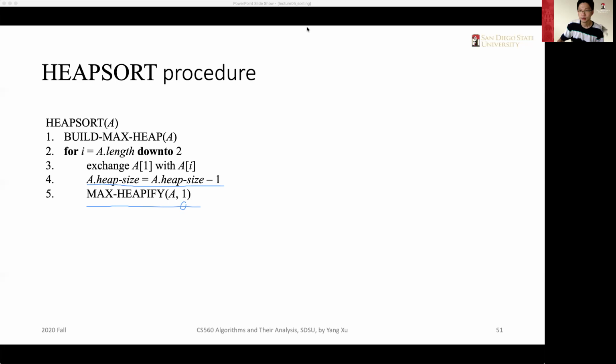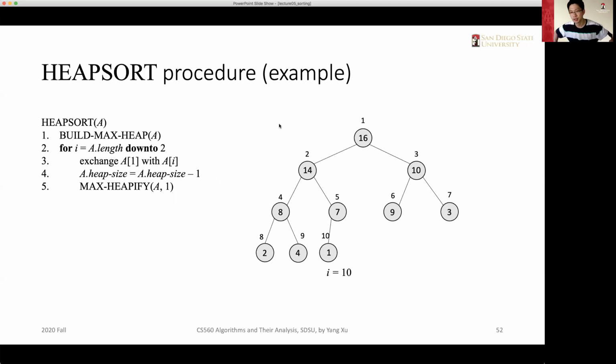Okay. I think it will be easy to understand if we use an example here. In this example, it's already a max heap, right? Imagine the build max heap is done on an unordered sequence, and we have the array already in a max heap.